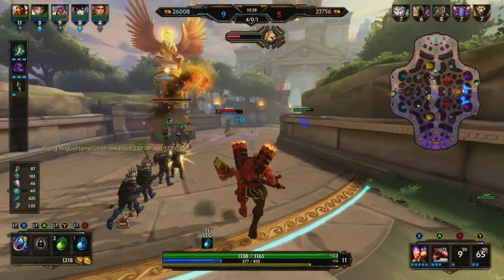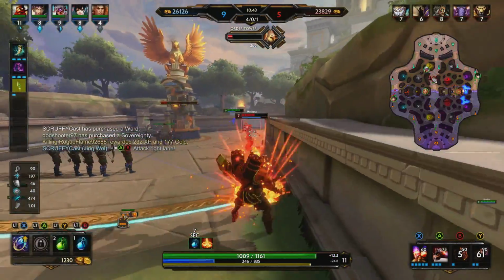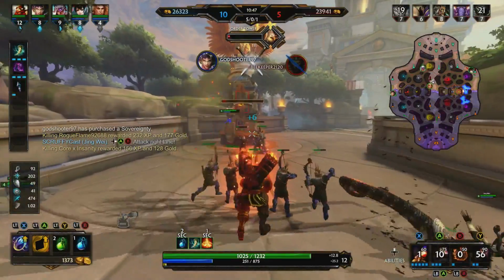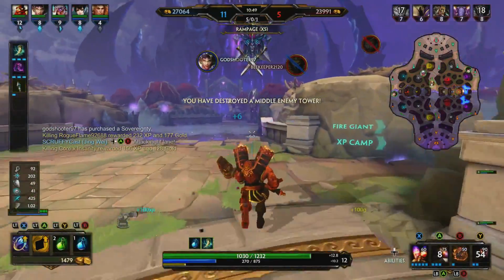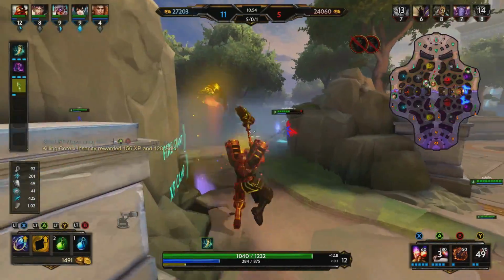You can see Medusa finally did come back to lane. We're able to get a little bit of poke on her. The tower ends up hitting us a couple of times, which is super annoying, but we're going to end up taking her out there. Awesome, and that's going to give us that free mid lane. Well, not necessarily free, but gave us an easy mid lane tower.